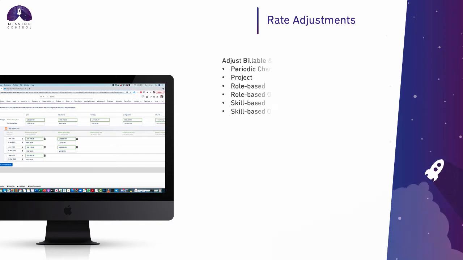Okay, so as I mentioned, the rate adjustments. This gives you the ability to create different rates that will be used on a project or for a particular person using a specific skill. So really, if you're working on a 2 or 3 year project and you might see annual increases in your charge out rates or the actual rates that you're paying your people, you'll be able to keep a track of those, and you can track those from a specific project for an individual person or the skills.